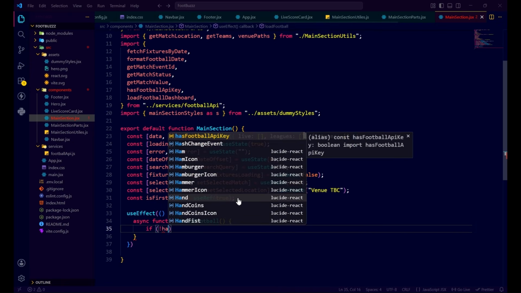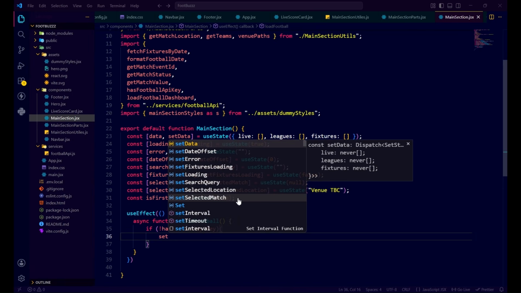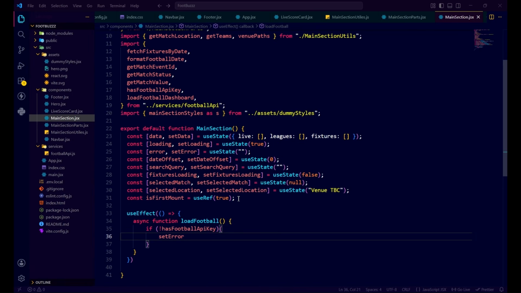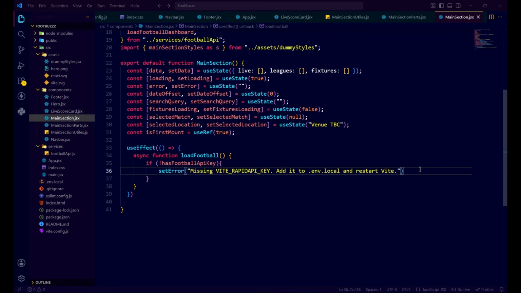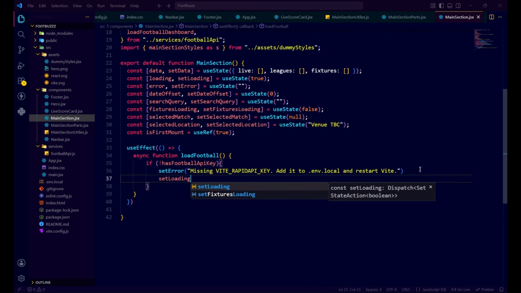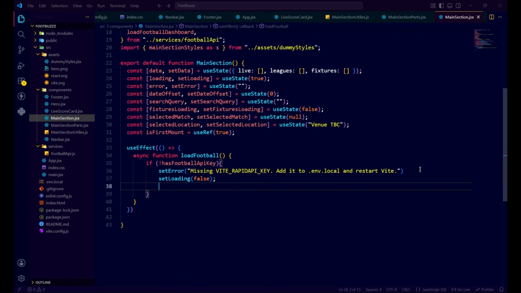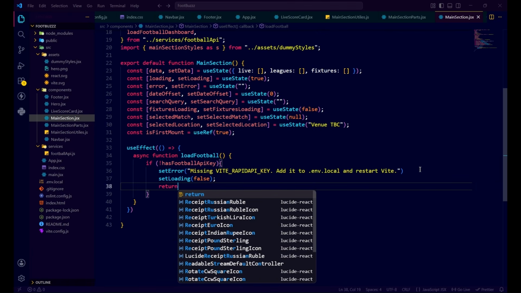If it is not has football API key, then we'll write a set error here, in which we are showing this error message. Now after that, let's write set loading state here, in which we'll pass false. And then we'll return.